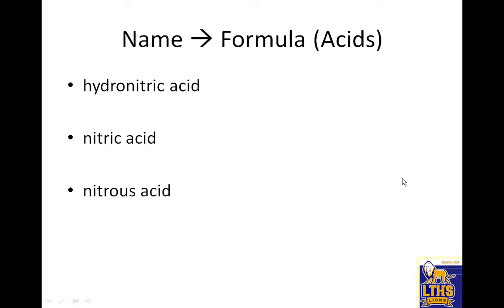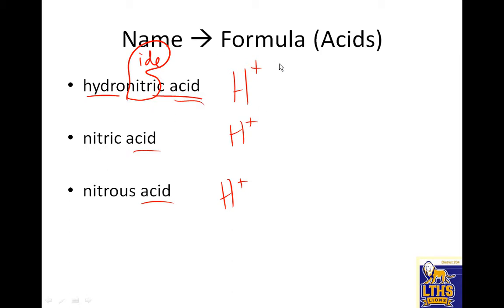Next slide. Name and change it. Now we know we have acids. Look, it says acid in the name. We've got to write the chemical formula. And since they're all acids, they start with H. H has a +1 charge. +1 when it's in an acid formula. So this is hydro-ic. I'd use hydro-ic. So it must have come from nitride. Nitride is N 3-. So then we still have to cancel charge. So it's H3N is hydronitric acid.